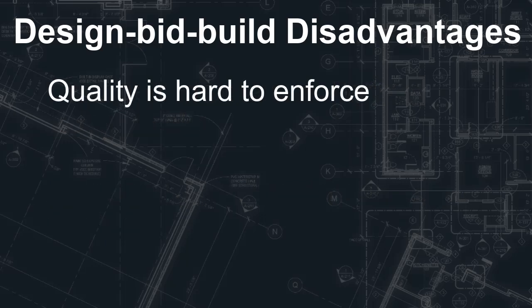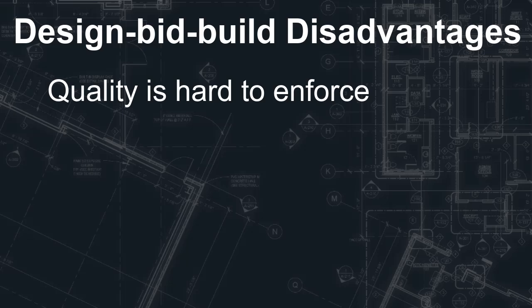And then the other thing that's a disadvantage is that quality standards are hard to enforce. The contractor is moving quickly. They're trying to meet the quality standards specified by the drawings and the specifications. And the owner is trying to make sure that they are adhering to those quality standards through inspections.